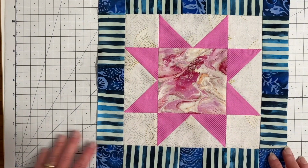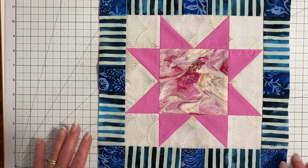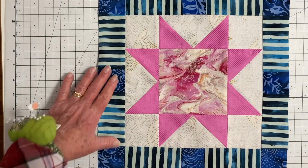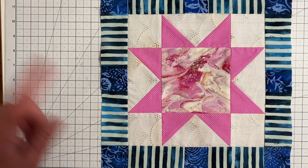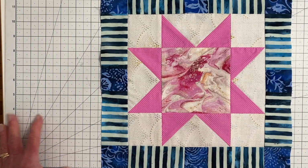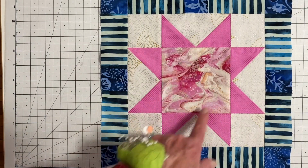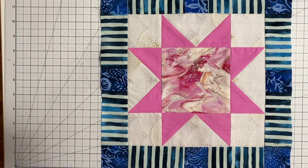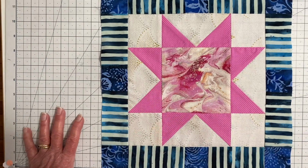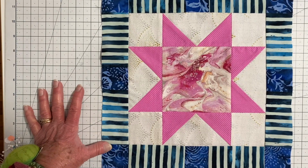And my block is finished and ready to be put on the design wall. This is block 1, a nice Sawtooth Star. This block gives you a lot of opportunities to do your own thing. In the center square, this would be a great place to put a fabulous decorative piece of fabric. You could put anything in there that you like.